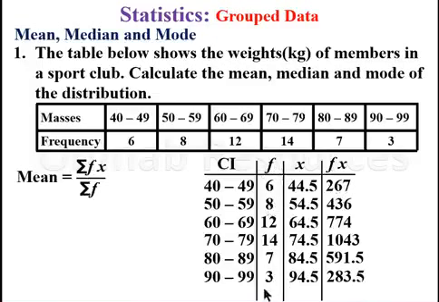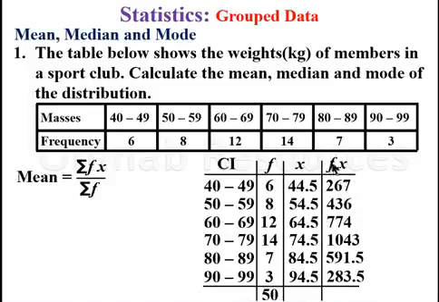So we can now go ahead to add the frequencies. If you sum up the frequencies, we have 50. Very simple. 14 and 6 gives 20. 8 and 12 gives 20. 7 and 3 gives 10. So 20, 20, 10 will give you 50.